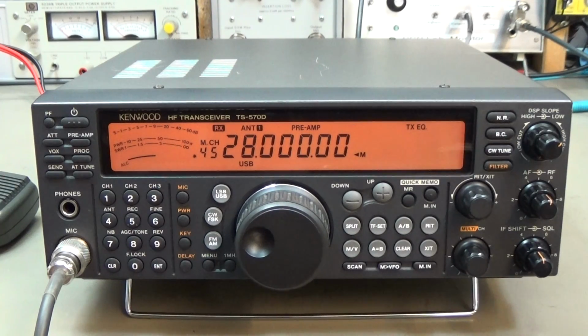Hi there! Today I have a nice Kenwood TS-570 for you, and this radio came in with 3 different fault descriptions, and well, we need to investigate it. First of all, the owner told me that he has problems with sensitivity, so he feels that the sensitivity is bad, so that is something easy to check out.